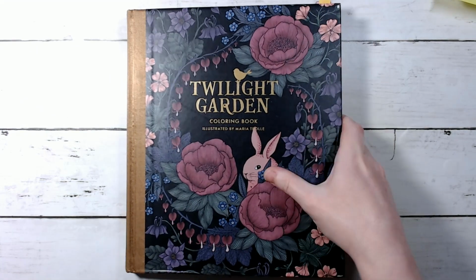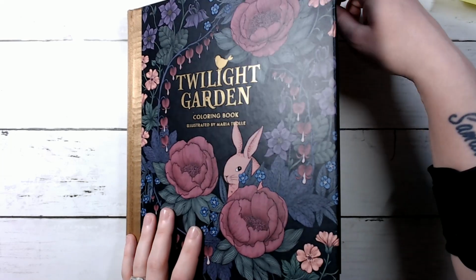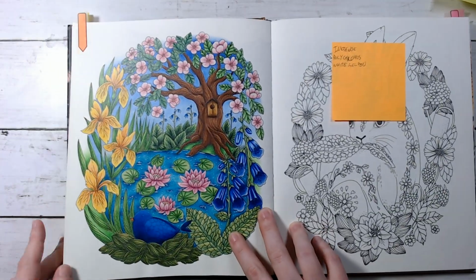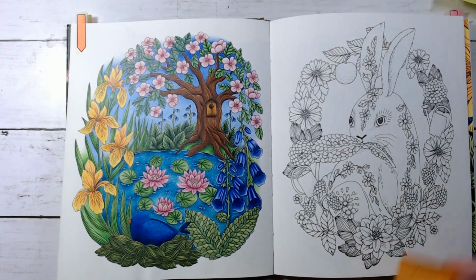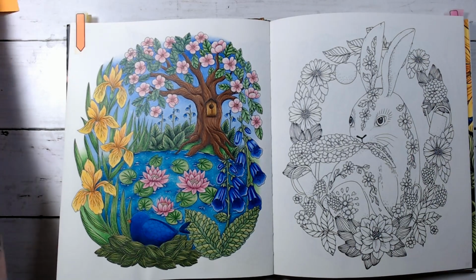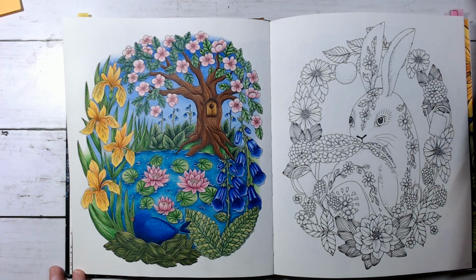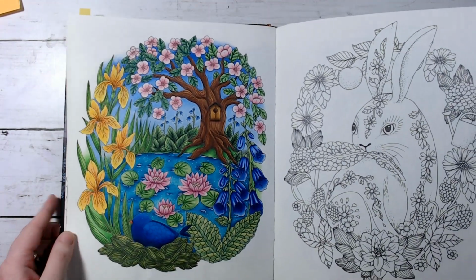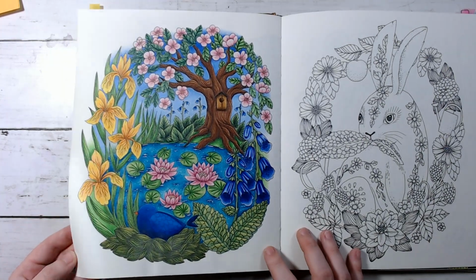Then I've got Twilight Garden by Maria Trolle, and let's see, I've done a couple pages out of this one. I did this page, or I'd started it over a year ago, and I finally finished it. So I used Inktense to base everything, and then I used polys on top, and I also used some white gel pen. I'm pretty happy with it. I didn't manage to match up the colors perfectly, but I still think it looks alright.